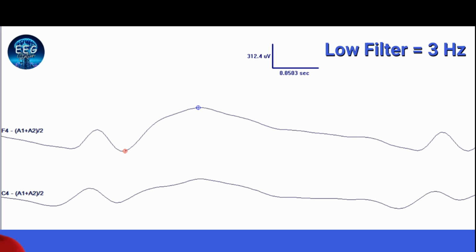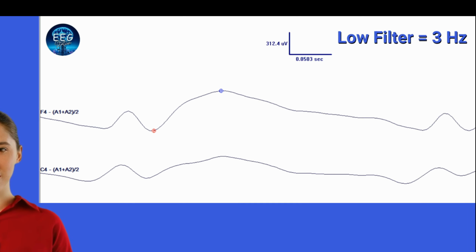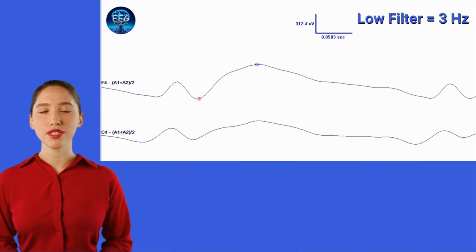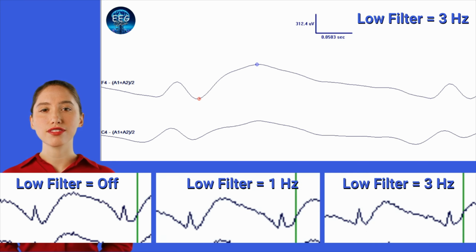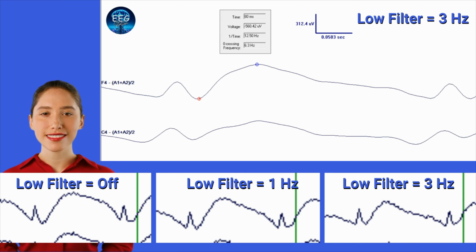Last in the sequence, we see the effects of when the low-frequency filter has been set to 3 Hz. Before measuring the amplitude, either manually using the scale legend or using the measurement tool, a quick visual consideration reveals a marked change from both the 1 Hz low-frequency filter setting as well as from when that same filter was turned off. The amplitude associated with the 3 Hz low-frequency filter setting was measured to be 560.42 microvolts. This is a further decrease in voltage from when the filter was turned off.